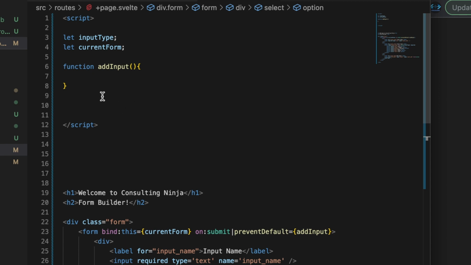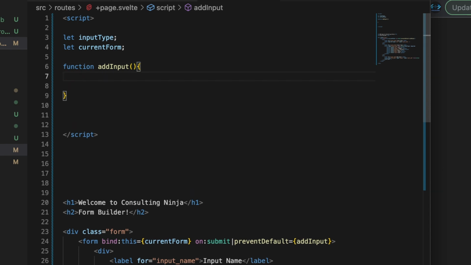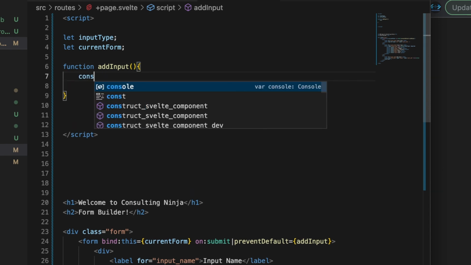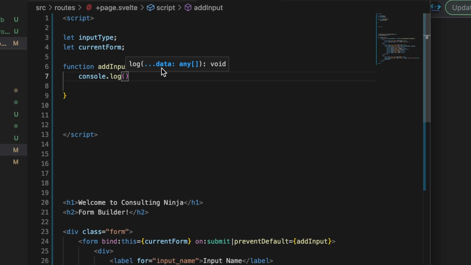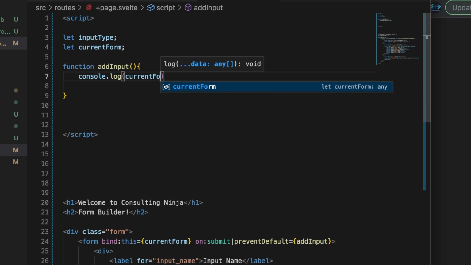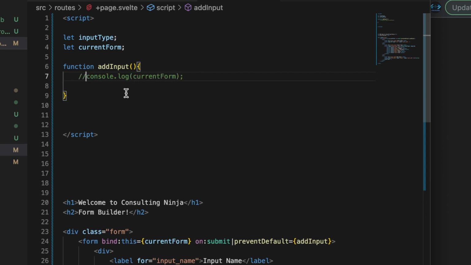Let's go ahead and update our function here and fill in the logic. If you want to put a console.log here just to see that current form, how it changes, you can go ahead and do that. And what you'll see is that this variable is updating anytime you change something in the form, and that's what that bind again is doing. It's super cool.